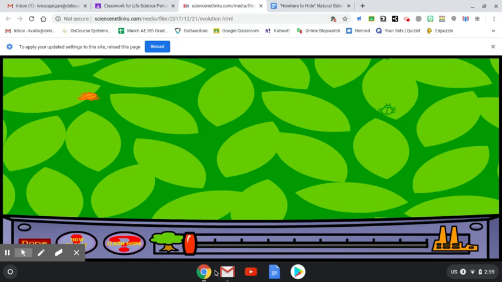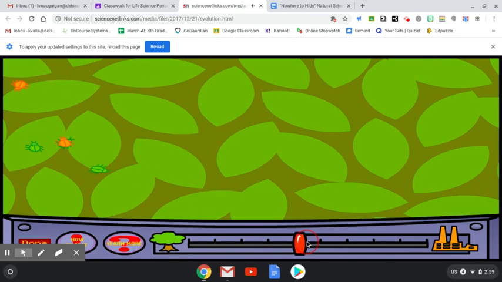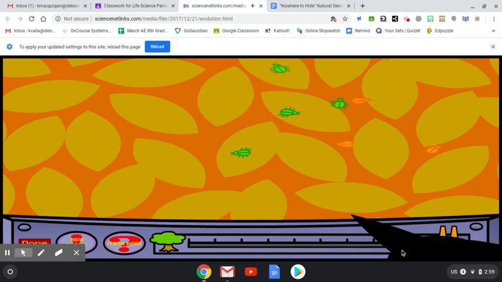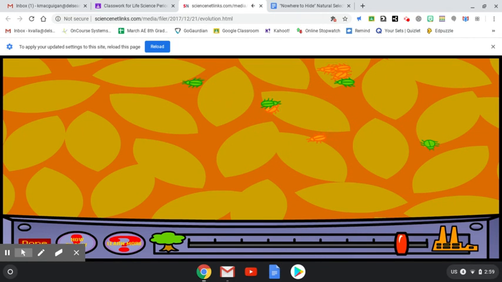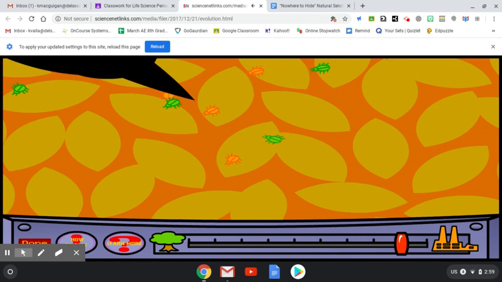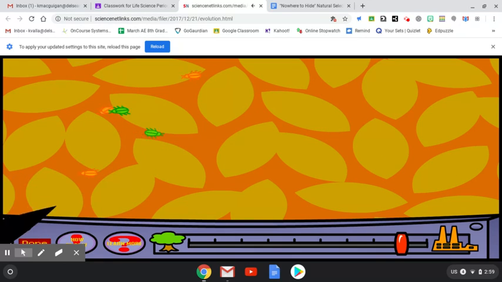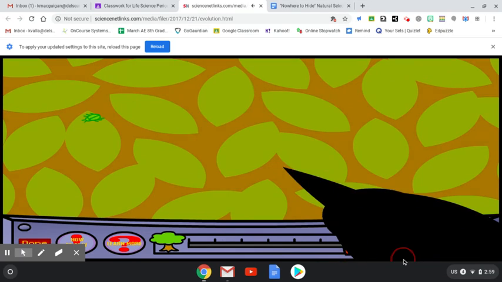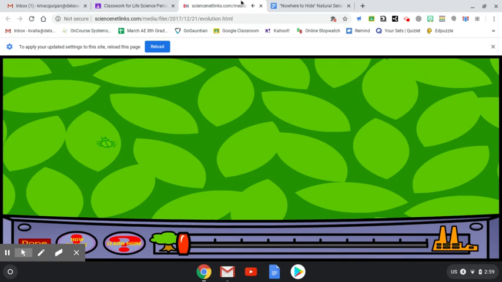It's very interesting as a real life example of that. So you're going to watch this game, and if you look here, the green, and then you can increase it over, as you can see, start to see a change, start to see a change, and then the predator, which in this case is a bird, will come around and eat those insects that are favorable. And then you're going to see a result. Okay, so that's how you toggle in between here and here with the different colors. And then you're going to answer those questions.